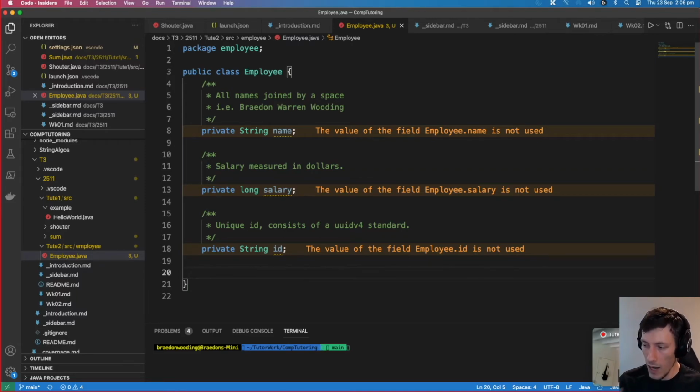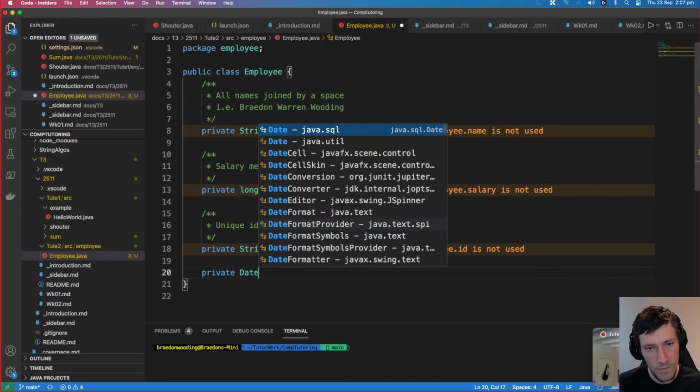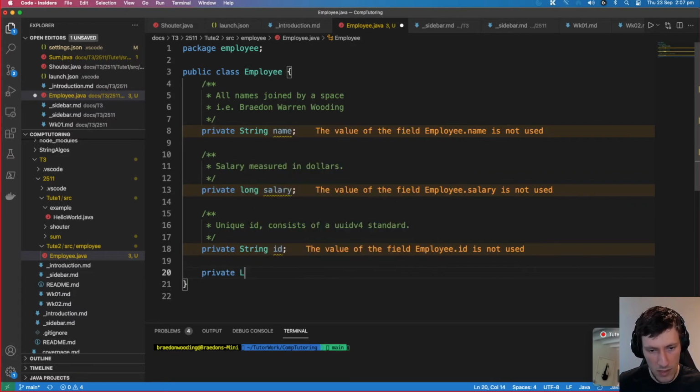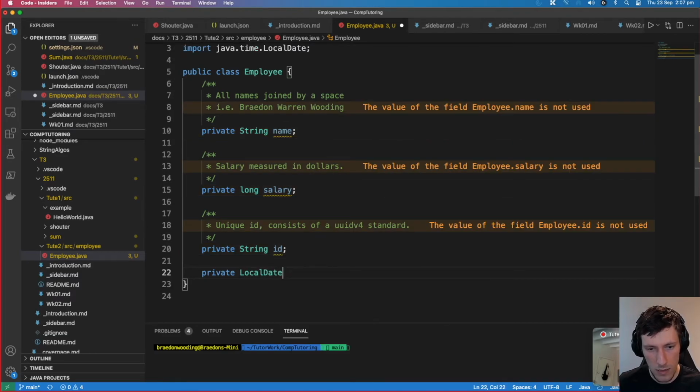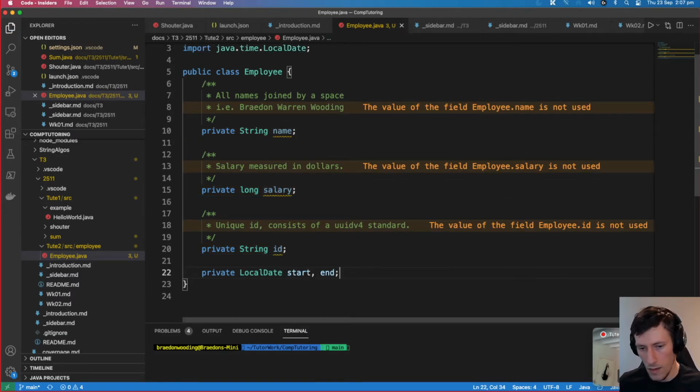Start date, end date. I like the concept of start date, end date. I don't really like putting it in an employee class because to me, managing when the employee starts and ends is probably a different system, because if the employee starts and ends multiple times, it gets very complicated and very annoying. So I'd probably have a different component that would be like, hey, here's this employee, here's its start date, here's its end date. And so that can manage that. But that would probably also manage salary. Okay, sure, why not? But we'll just put that here. Honestly, it doesn't really matter. Start. End. Okay.